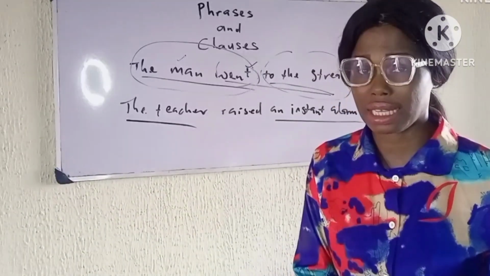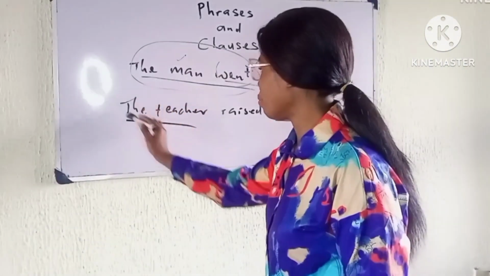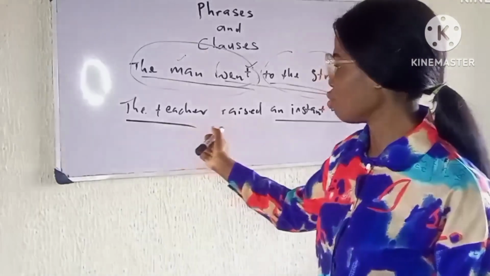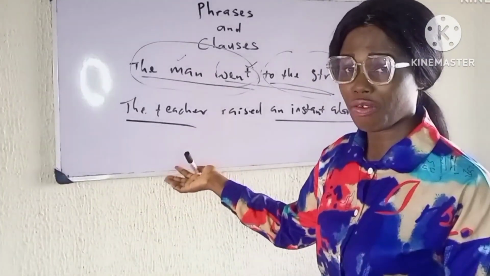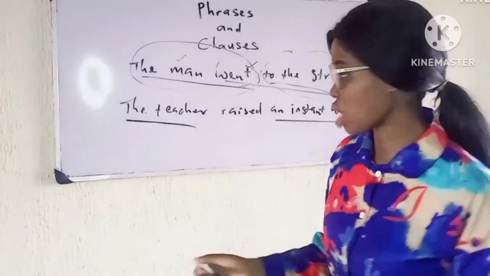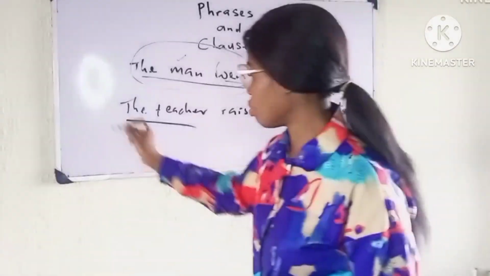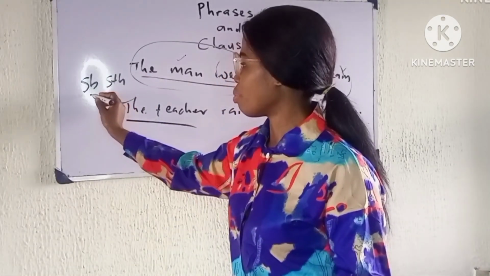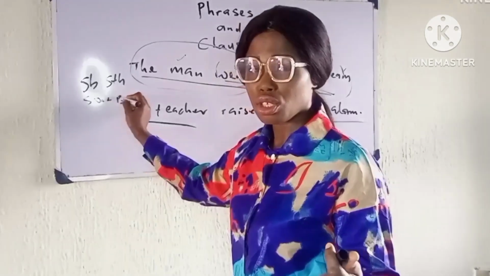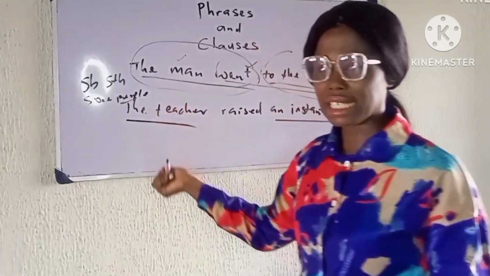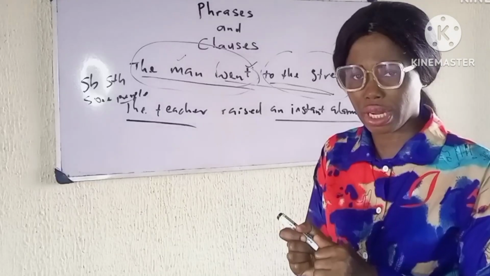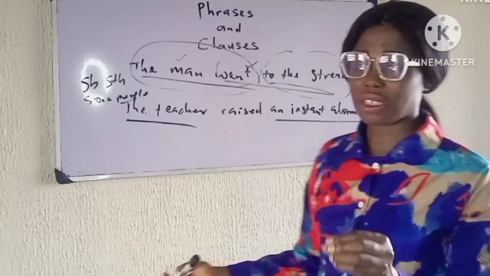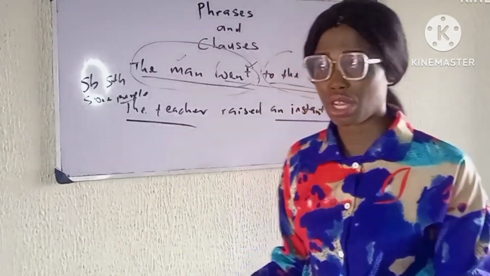Now, there is a trick I usually give my students that helps them identify noun phrases and clauses in their exams. When you have a group of underlined words that does not contain a verb, and you want to know if it's actually a noun phrase or not, what I usually tell my students is to try replacing the underlined words with somebody, something, some people, it, those personal pronouns, and see if the sentence will still make sense. If the sentence still makes sense, then know that it is a noun phrase or a noun clause.